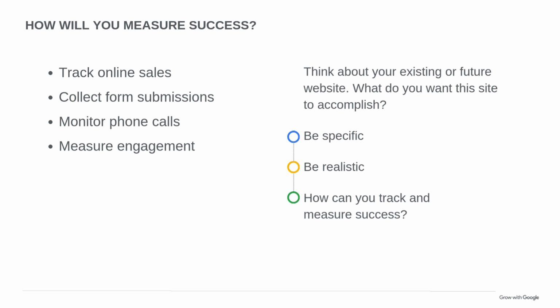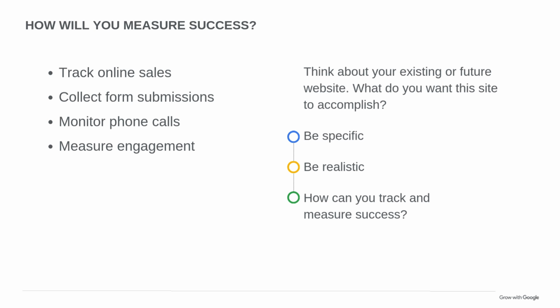So let's add another consideration to the mix: tracking and measuring our success. If you don't track and measure your website's performance, you won't have a way to make improvements. Well, at least improvements based on data. So here's another way to think about it. Let's say you want to modify your bicycle to make it go faster. If you don't know your bike's maximum speed before you make the modifications, how will you know if your changes increase the speed? The same goes for your website. You need to track and measure online success so you know what kind of improvements you want to make.